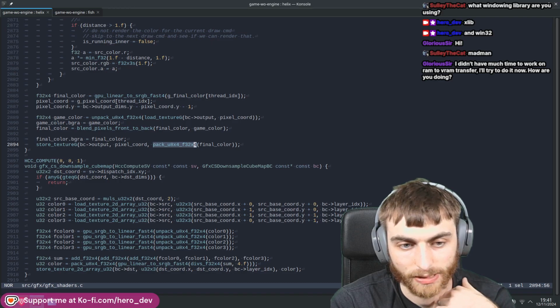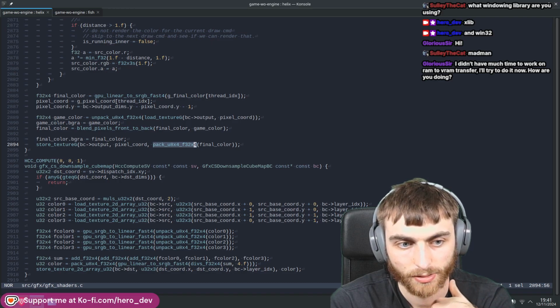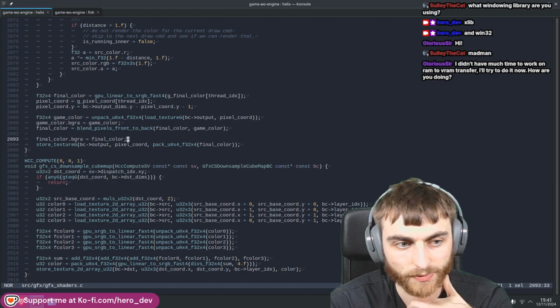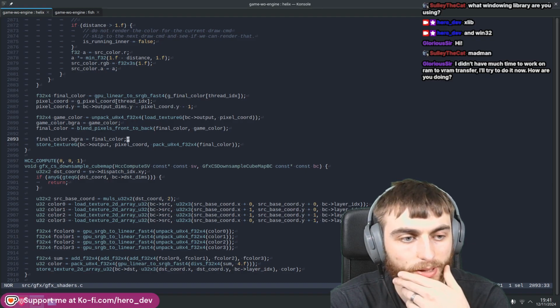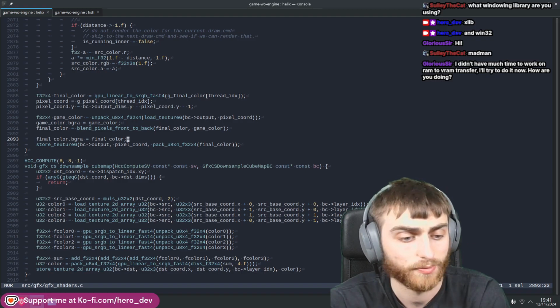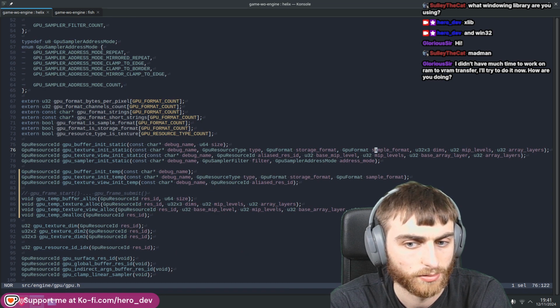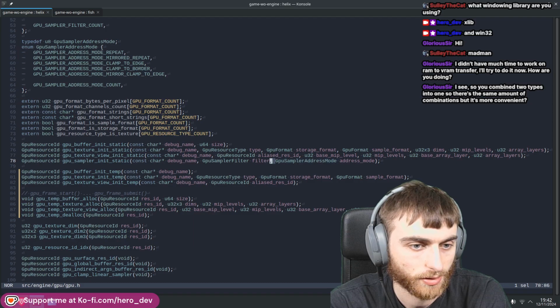So I then pack it down into U32. But ideally, I should be able to get rid of this now, and it should not have to care about it. So it should be quite powerful. So yeah, I'm looking forward to that change landing in the compiler.